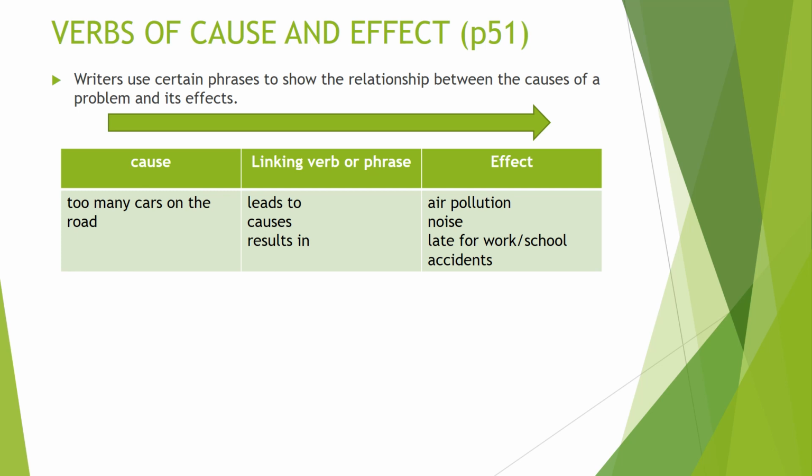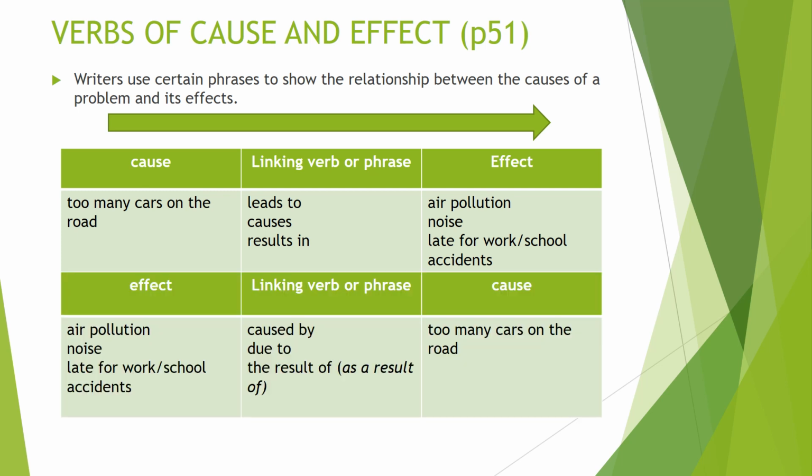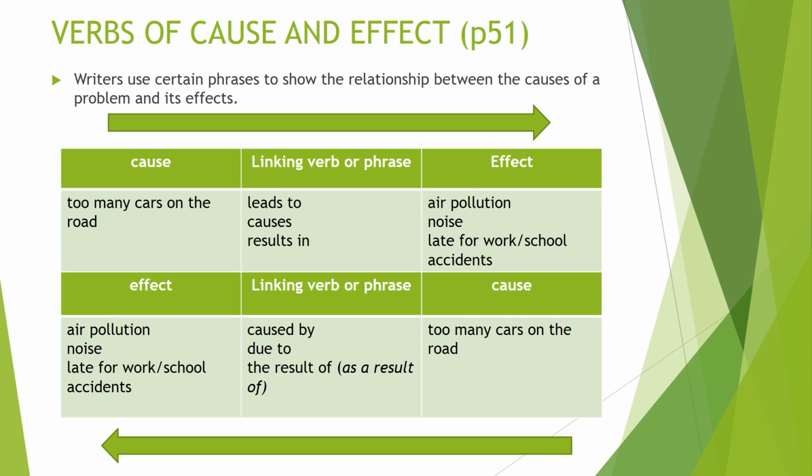But we can also do it in the opposite way. This is where you can start with the effect and then talk about the cause. It's the same set of effects and causes, but we're going to slightly change the vocabulary to link them. So, for example, air pollution is caused by too many cars on the road. So the effect first and then the cause.